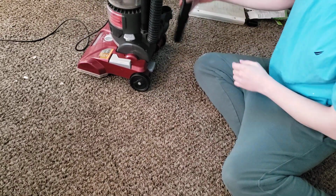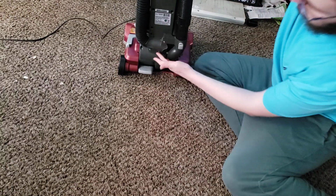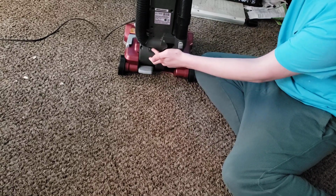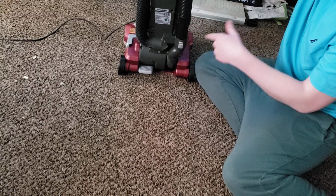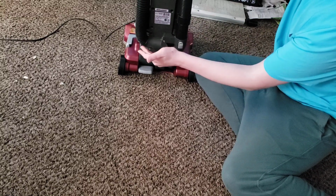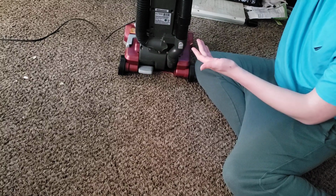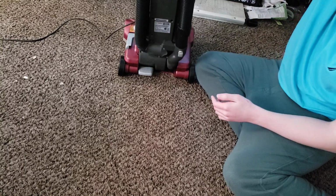And the hose wraps around right here, clicks back in just like that. And that's pretty self-explanatory. This bottom piece is held in with a screw, so if you want to remove the hose from this part, you do have to remove a screw. But I actually kind of like this because while it does shorten your hose a little bit, it means that since you're pulling the hose from the bottom of the machine, the vacuum is much less likely to tip over. So when you're actually using it, you're less likely to have the vacuum fall and hit you while you're trying to clean.